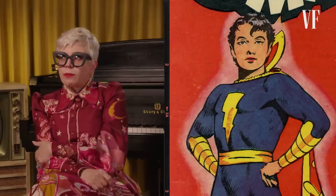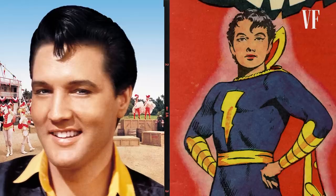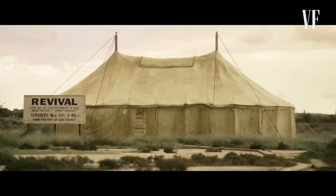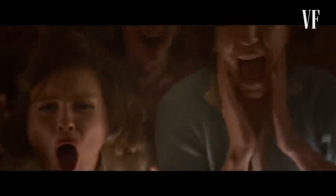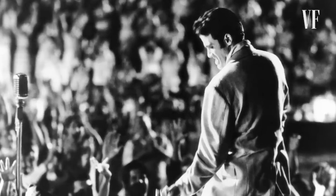If you look at the illustrations — Elvis, who was blonde, and Captain Marvel Jr., who has dark hair and a big pompadour — you can really see the influence of his hairdo, and also the lightning bolt and the cape and these motifs. I think he aspired all his life to overcome his humble beginnings. He was someone always searching for the rock of eternity. It is incredible that he was able to overcome his background, find his own style, synthesise all these influences, and create something that hadn't been done before. It's like a flash of lightning, literally — because you just go, how did he do that? It still boggles my mind.